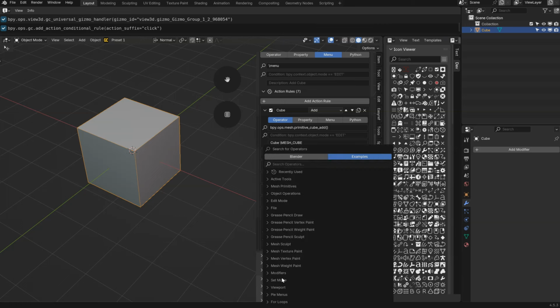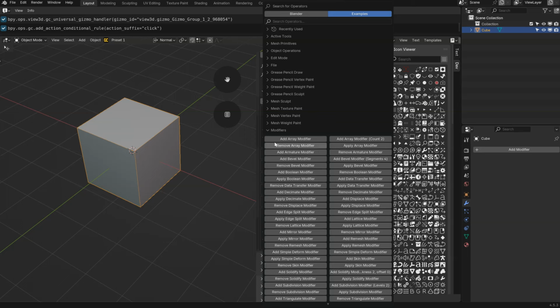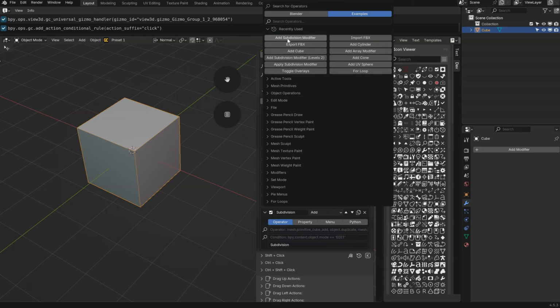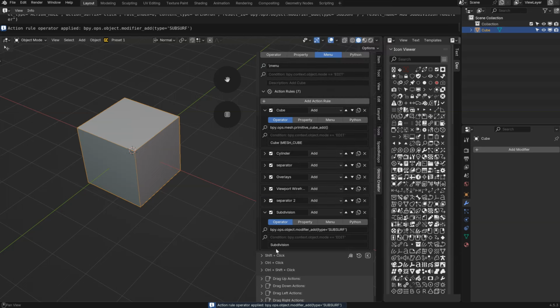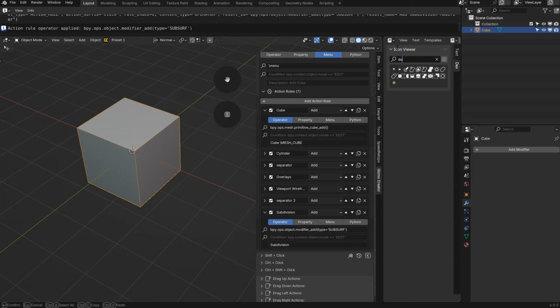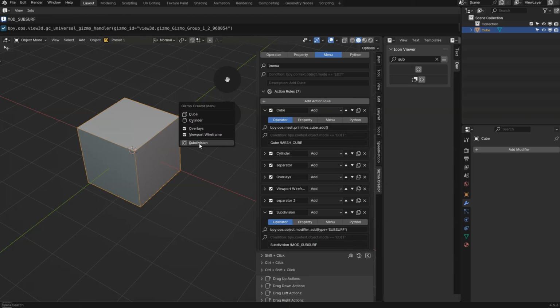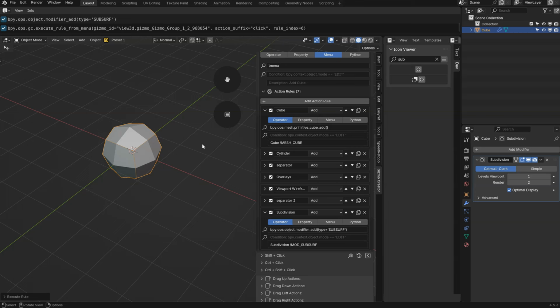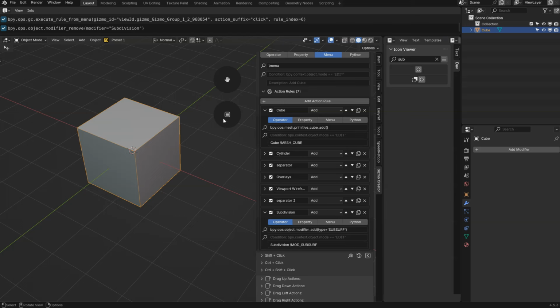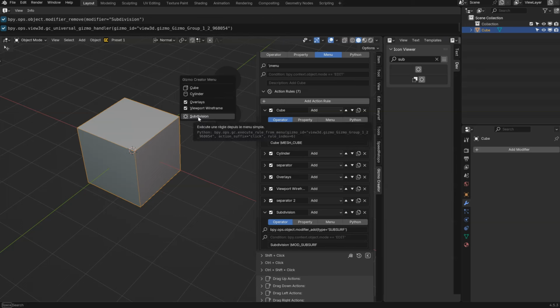I will come here, I will have modifier, add subdivision modifier, or I can check for the recently used, like that. Okay, so I want to add an icon, so let's enter sub, up, copy this, up, underscore, up, and now I will have my subdivision surface. If I click, boom, as you can see, this is okay. Okay. So those buttons are basic buttons. You cannot add, for example, Control to remove, etc. This is as basic as it is when creating this.